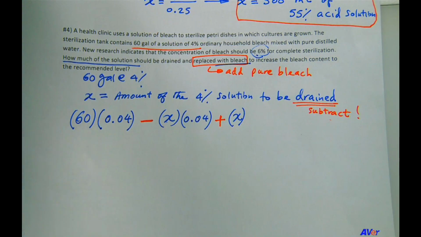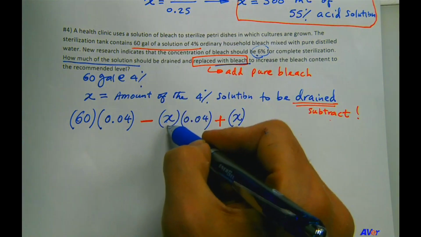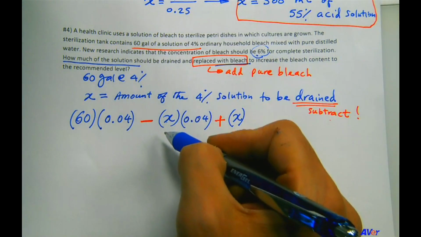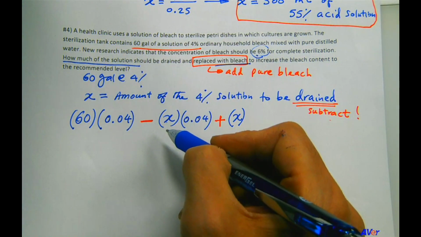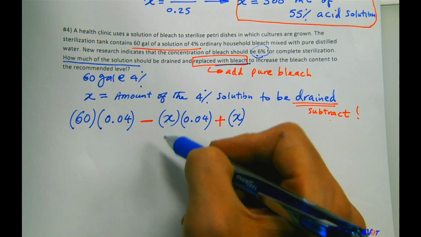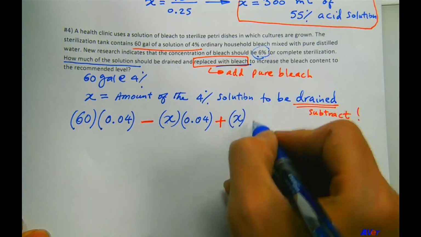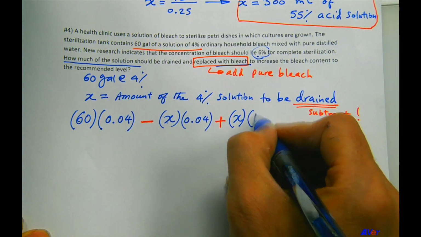If you're a factory manufacturing this, then all the 60-gallon containers that are leaving the factory must be at 60 gallons, right? So you want to know how much adjustment you need to make at the factory. How much you should drain from the current gallons that you have, and how much pure bleach you need to add in order to increase the concentration of the bleach in this gallon to 6%. So X of what concentration? 100% concentration, or 1.0.